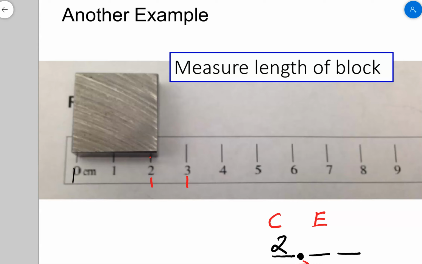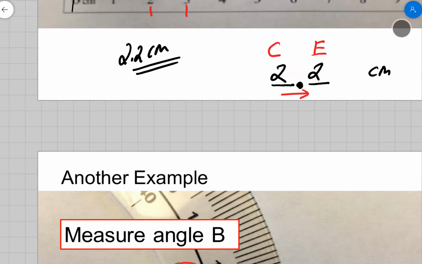That's what I'm saying. Now you say, well, 2.1. Okay, fine. You may, oh no, 2.3. That's fine. 2.5, I don't think so. Nobody's going to say it's 2.5. So that's 2.2, and we don't want to forget our units. So our official measurement, what we should write down, is 2.2 centimeters. Okay, let's keep going.